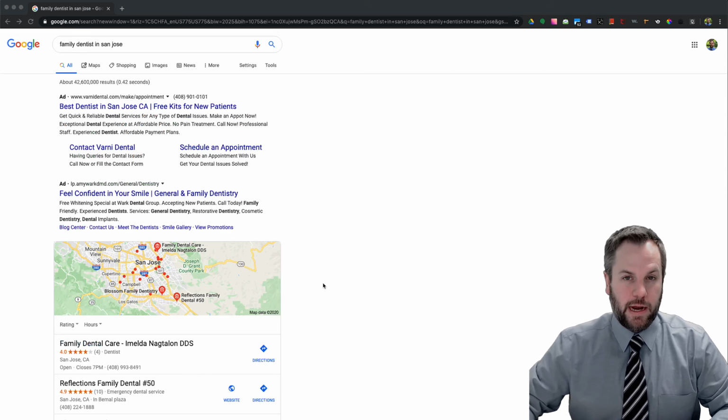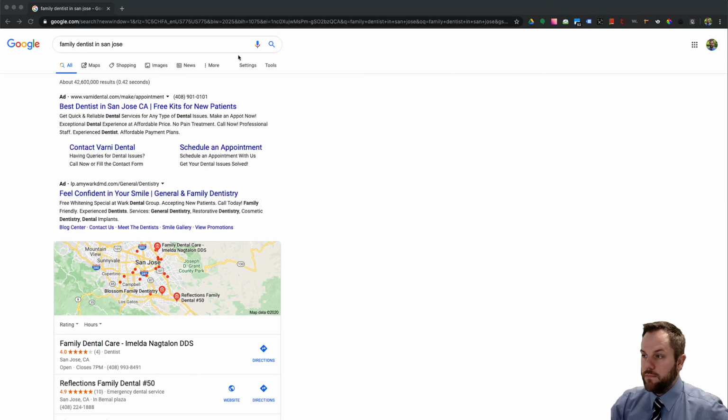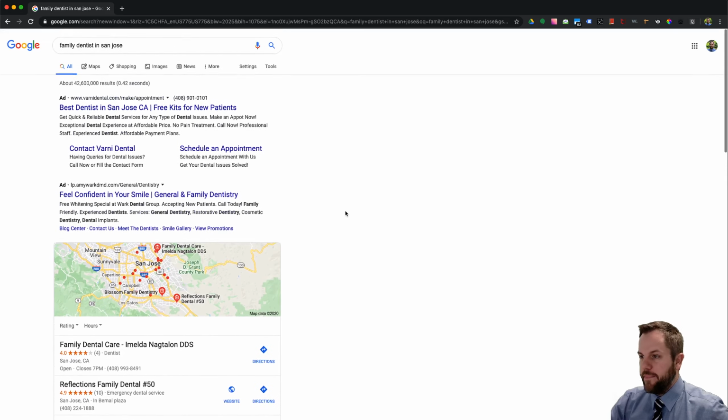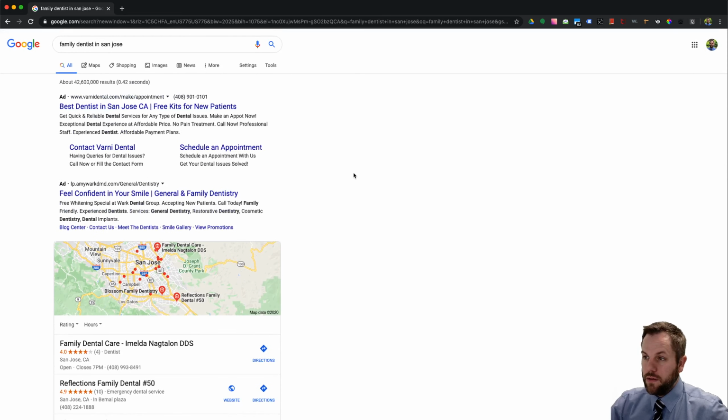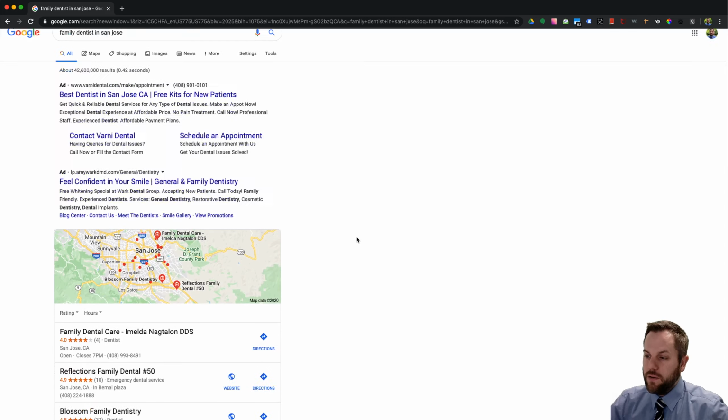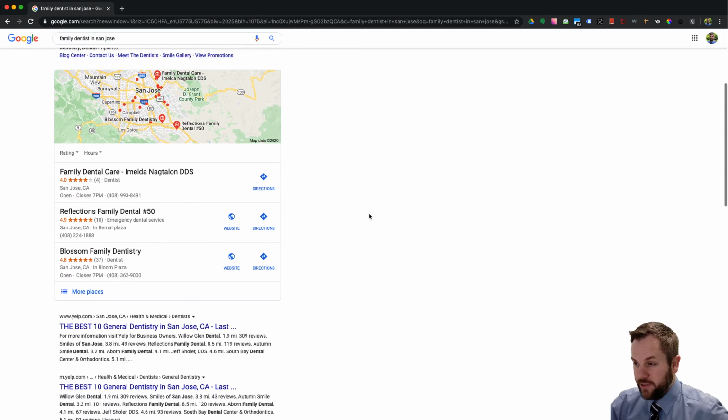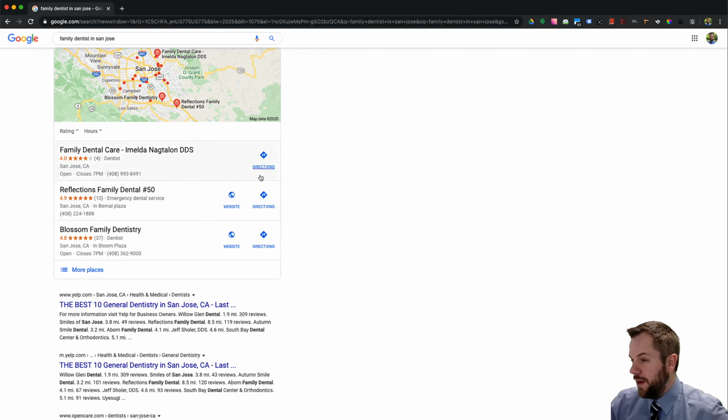Okay, so back to the scenario we were talking about. So, searching in San Jose for a dentist, scrolling down the page. Okay, this looks enticing. And sometimes consumers see the ad and go, well, that's bought and paid for, so let's see what's below. And as you can see, we've got 3 dentists showing up in this pack here, in this group. One of them, by the way, which doesn't even have a website. You see that there? A lot of consumers are going to immediately discount this because they want more information about the practice. Now, of course, you can click on this and get more information.